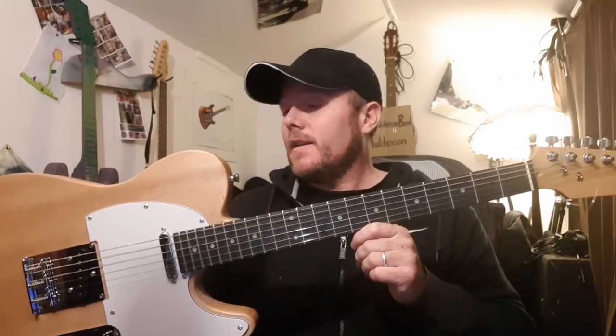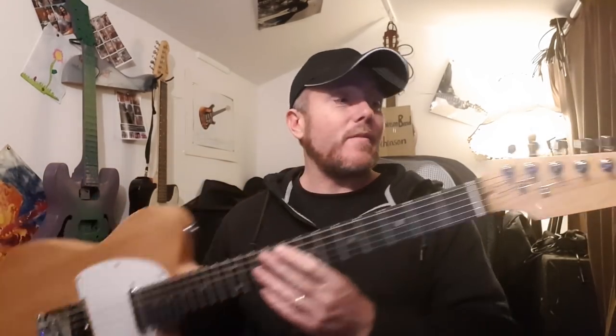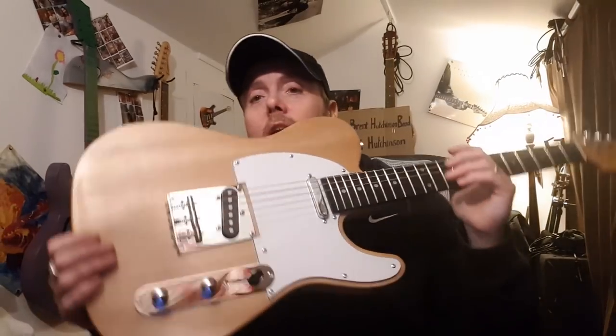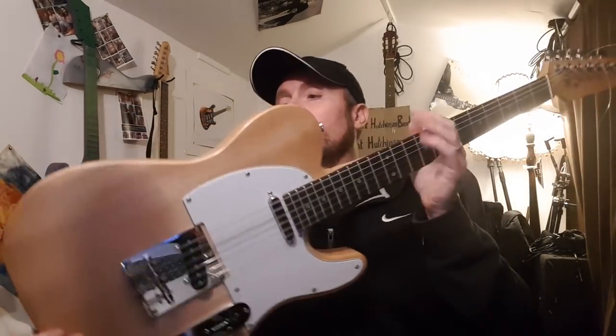It took about 30 minutes to build it. Everything went together like a dream. That's the one good thing about these kits, is they do bolt together really, really well. So 10 out of 10 for that. I haven't cut these string ends off yet because I'm going to be taking it all apart again anyway. But this is how it looks as it is out of the box. I haven't done anything to it.